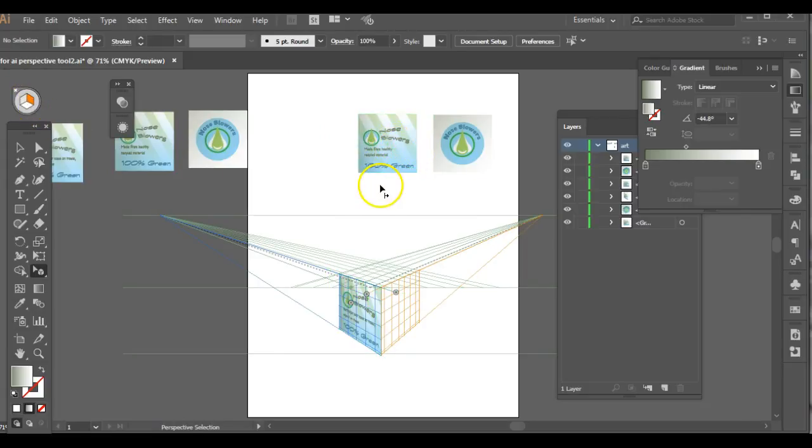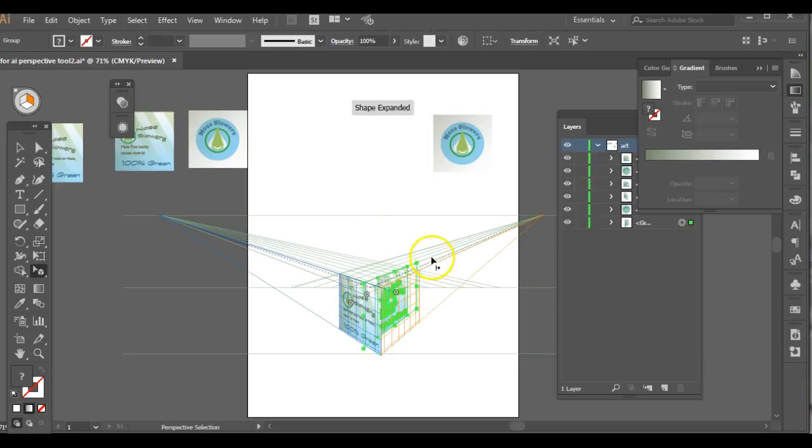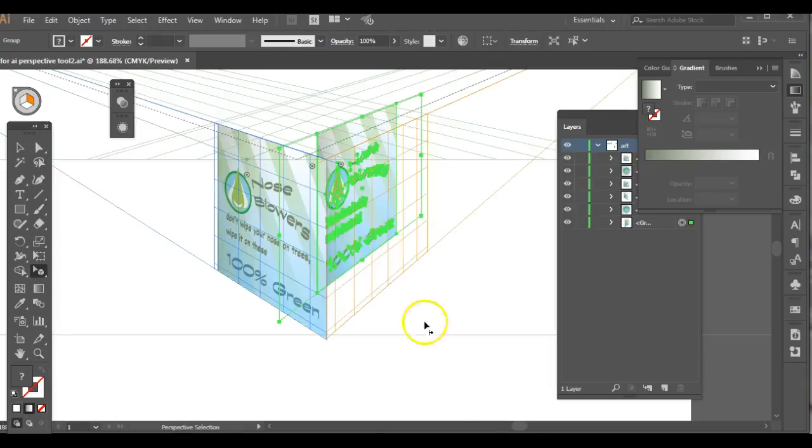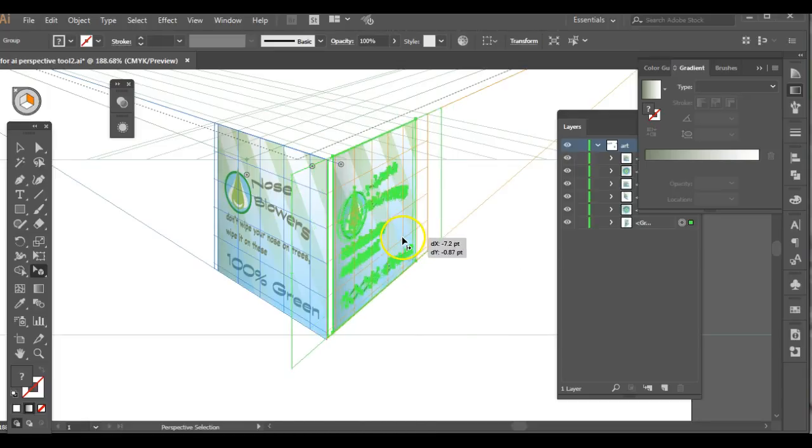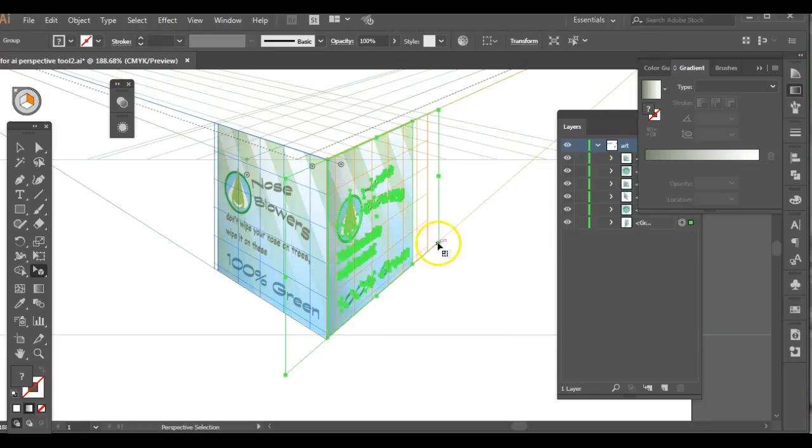Okay? So now you'll notice that the arrow on our cursor has changed to the right side. So we're going to click this. We're going to move this down. Let's zoom in and line this up. I'm going to pick this far corner and align this, snap that into place, and we've covered most of the height and width.